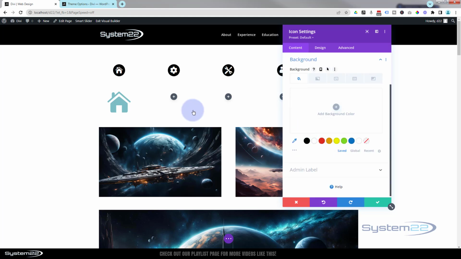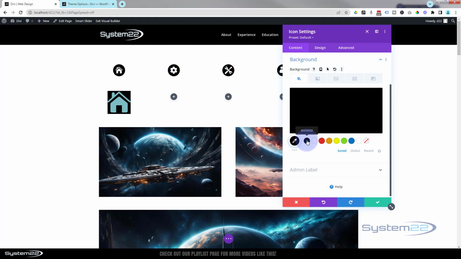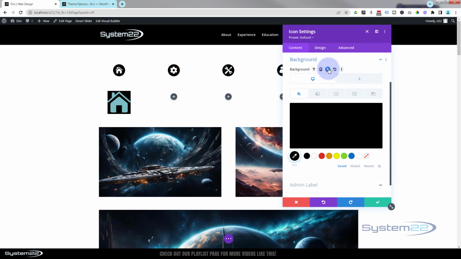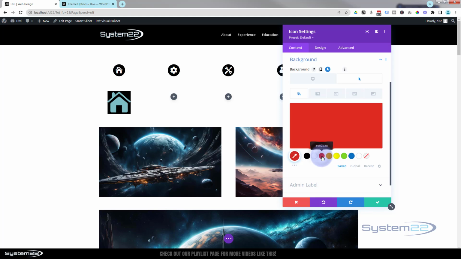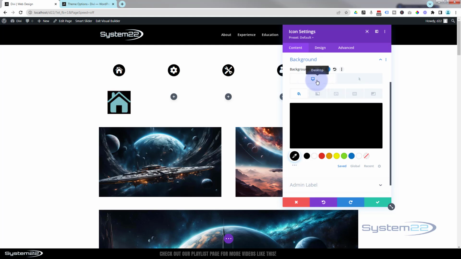Okay, well, let's choose an initial background color for this. I'm just going to use a black. And then when we hover over it, we'll have it change color. And this is common to all Divi modules. If you hover over the dark writing within a module, you'll see some little icons appear. If they're not there, just hover over the dark writing, and they'll appear. If there's an arrow there, we can easily create a hover state. Now, on desktop, when the mouse is not on it, we'll keep it black. When they hover over it, let's change it to red, or whatever color you want there. Great. Well, let's flip that back to the desktop.